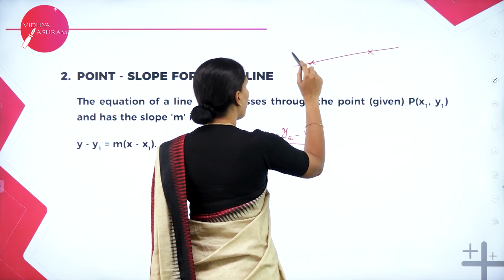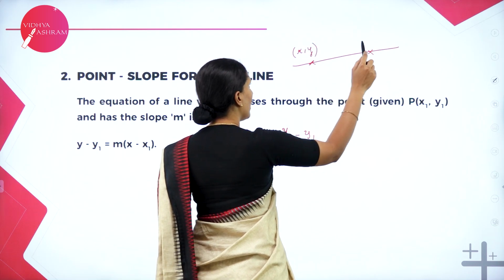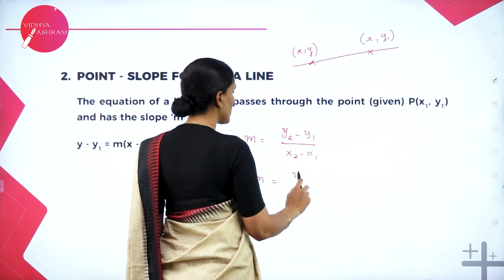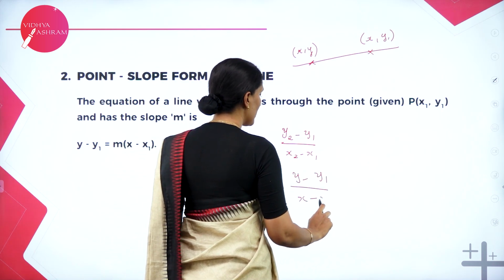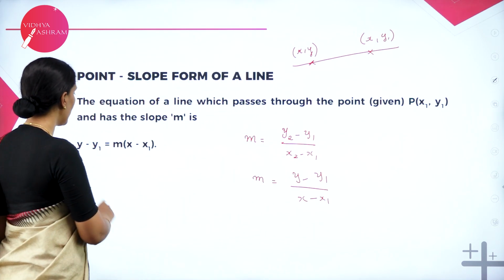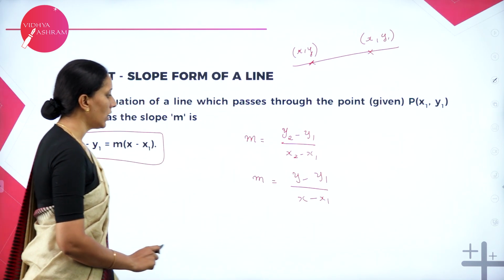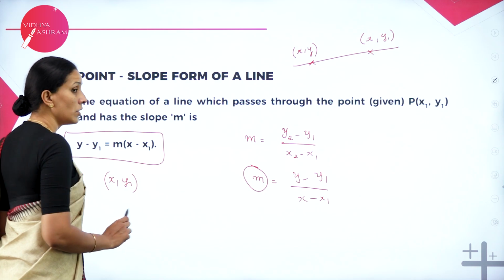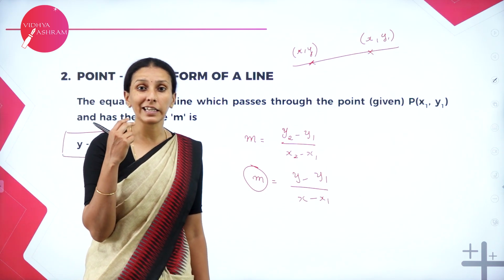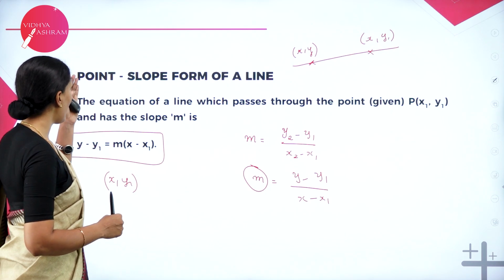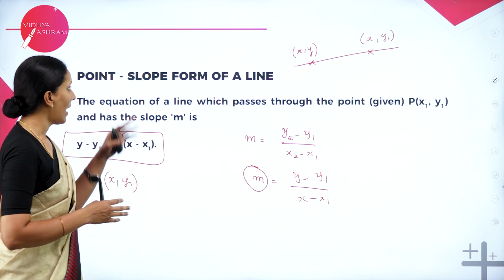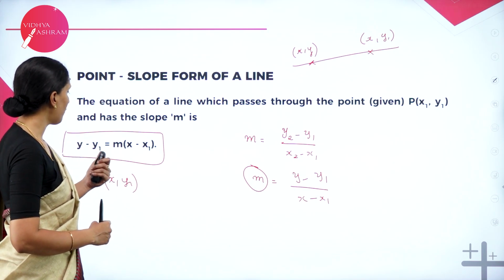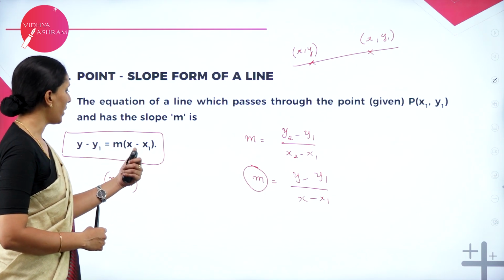Now suppose any point x, y lies on the line, also x1, y1 lies on the line, then the same slope formula can be written as y minus y1 divided by x minus x1. So if we interchange this, we will get the required equation of the line. So here we have a slope as well as a point x1, y1. So remember, to form an equation of a line, we always need two conditions. So here the conditions are the point on which the line is passing and the slope of the line. Hence, using the point and slope, we can write the equation of a line in the form of y minus y1 is equal to m into x minus x1.